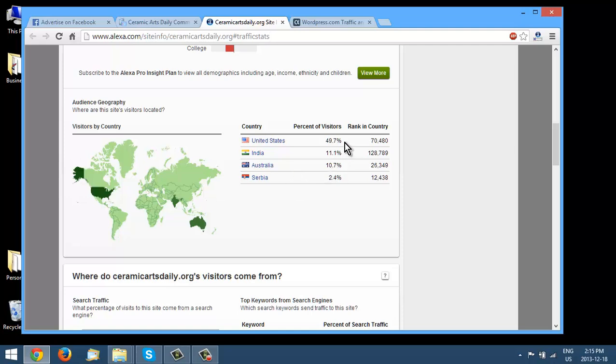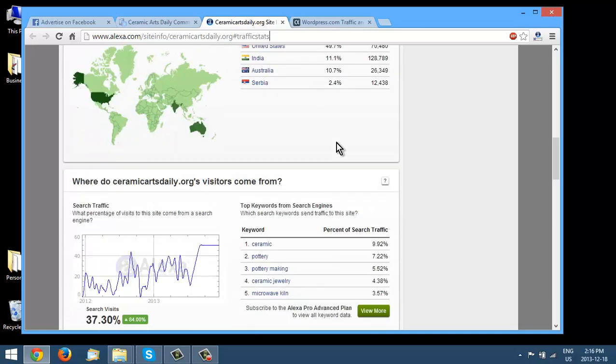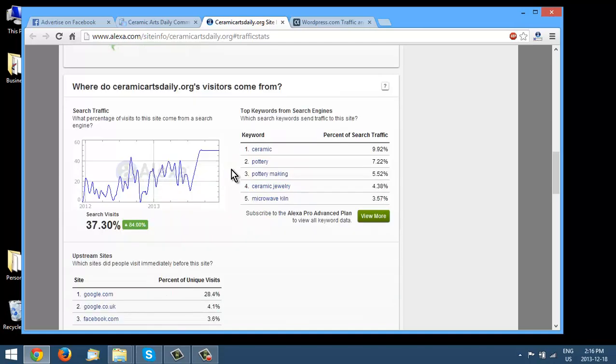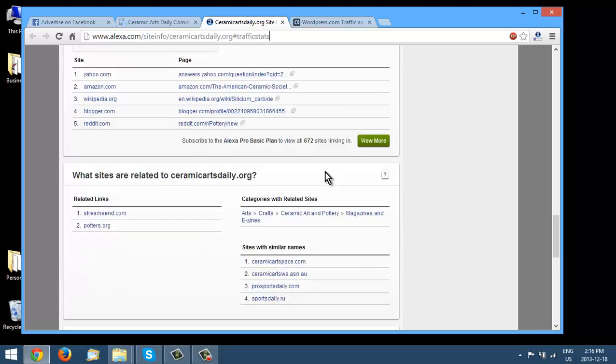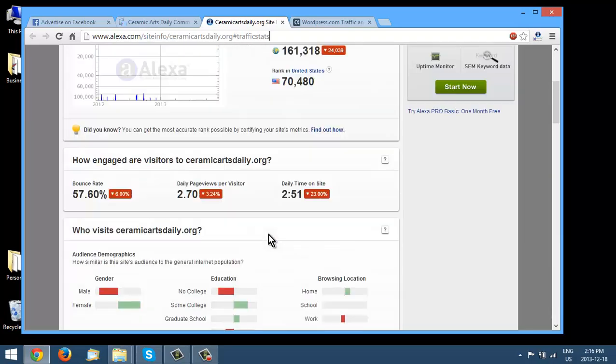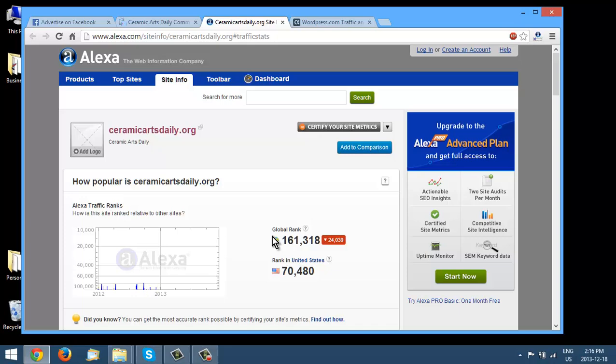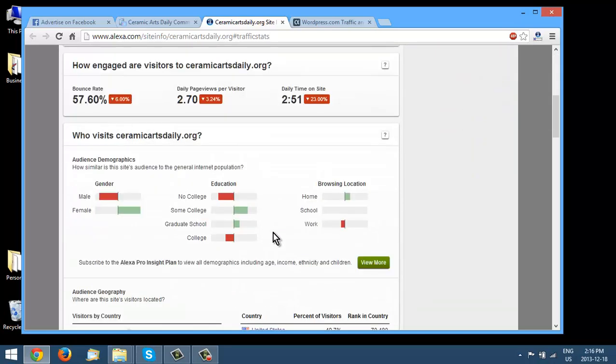Okay, so you'd want to pick the top ones, which would be the top 3 here. So United States is going to have the most views. Okay, so that'll give you the most of your demographics. The only thing you don't get if you don't have a pro account is the ages. And in that case, since you know that most people are viewing from home and have some college education or graduate school, you know that they're going to be about 25 plus. So that would be where you would target your ages.